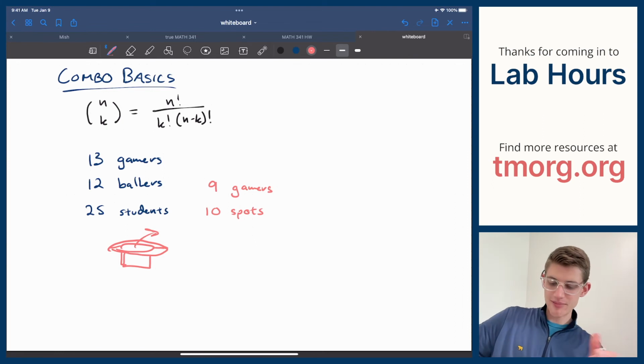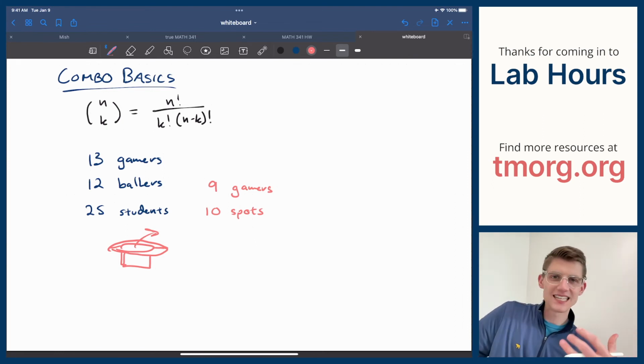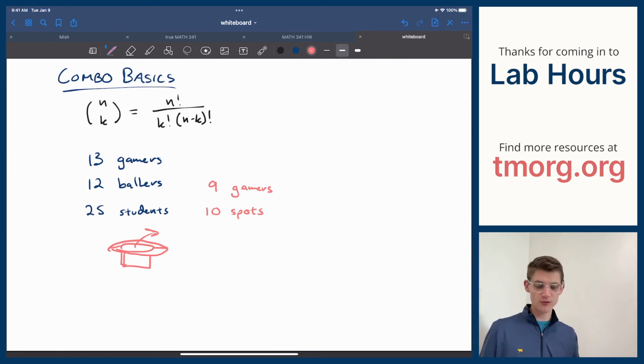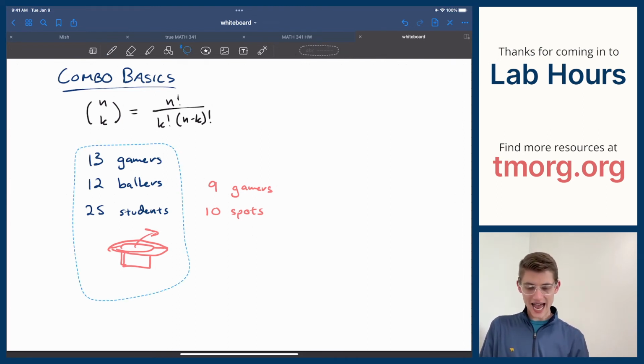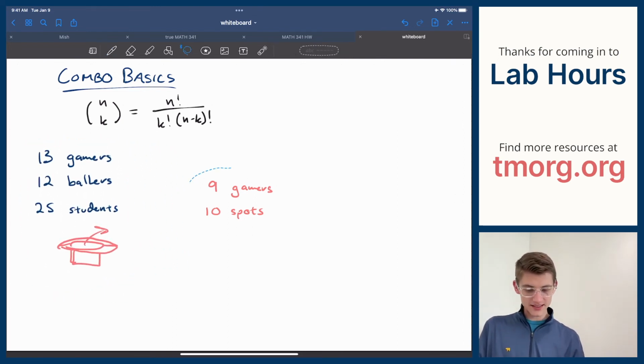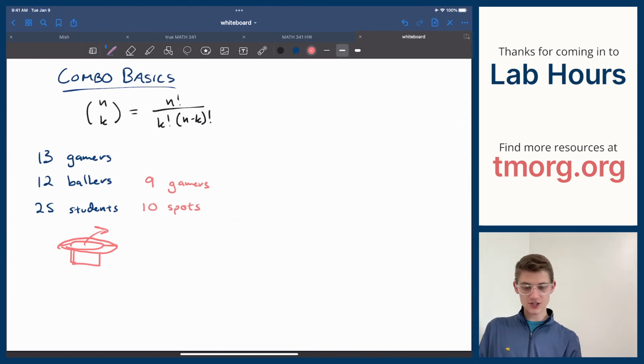And you say, that seems a little bit fishy. There's about as many ballers as there are gamers. It seems really crazy that we would have randomly gotten 9 gamers onto 10 spots of the student council, given what the class looks like, right? So you might be wondering, well, what is the actual probability that this sort of thing does actually happen randomly? Like, what is the chance that somebody actually stuck their hand into the hat 10 times, pulled out 9 of the gamers' names, and that's just what we had?